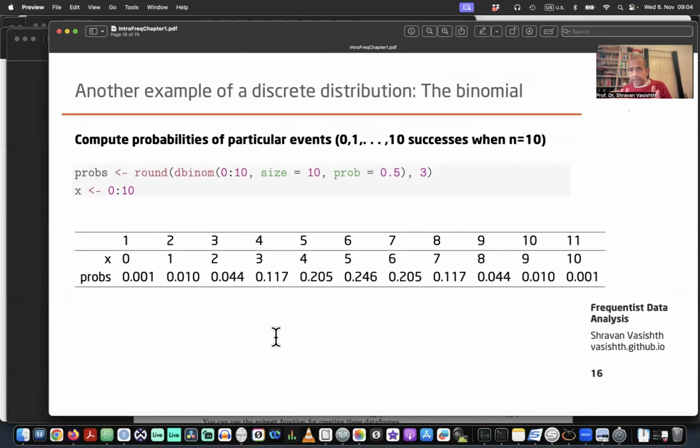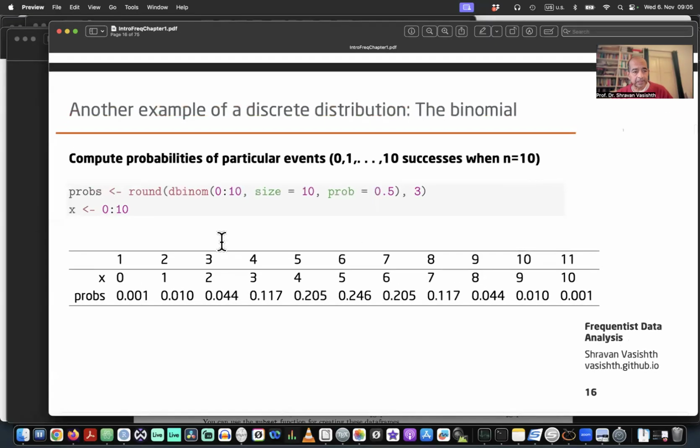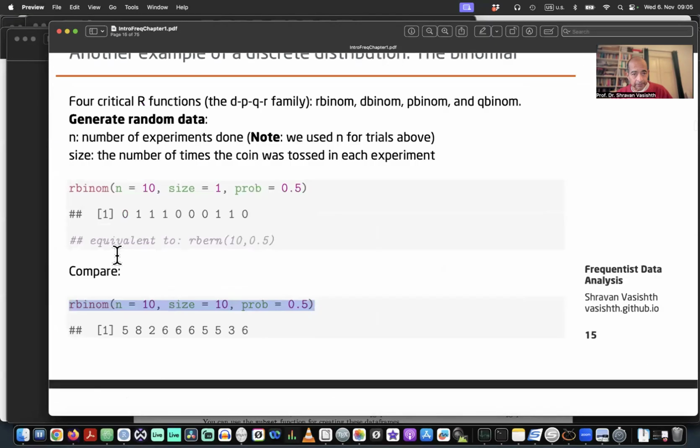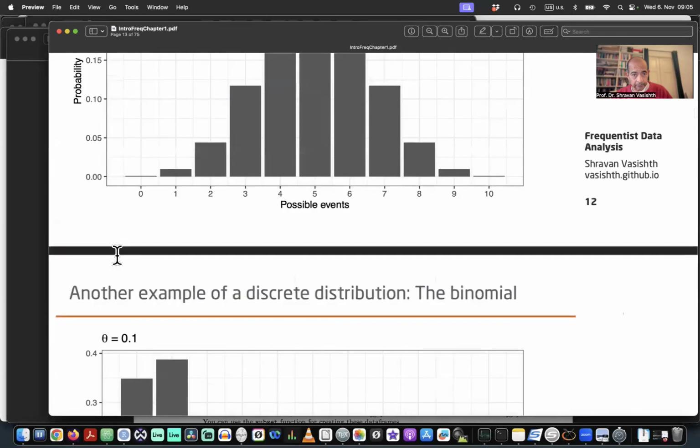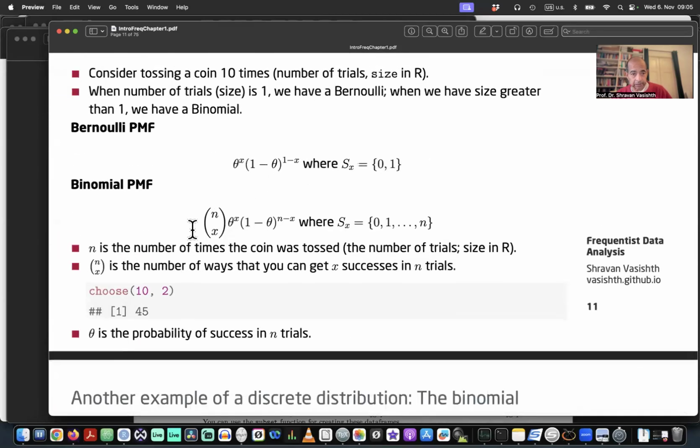Because, as I said, there's 11 possible things that can happen. You could get 0 successes, 1, 2, 3, all the way up to 10, right? So what I can now do is calculate the probability of each of these possible things that can happen. X can range from 0 to 10. So I'm computing the probability of each one of these possible things, and that's in this row here. And the way I'm doing it is by literally computing this function, this probability mass function, this one here.